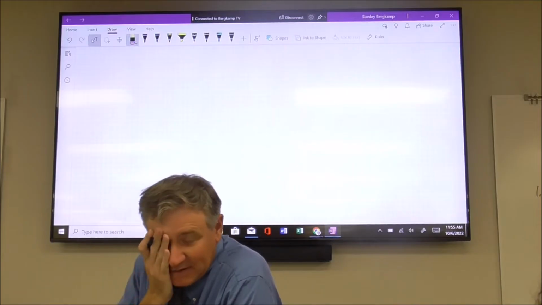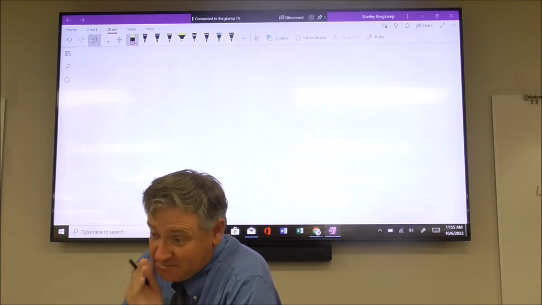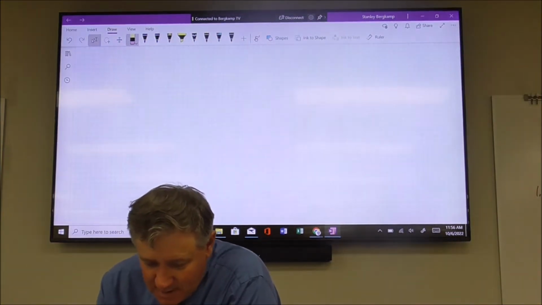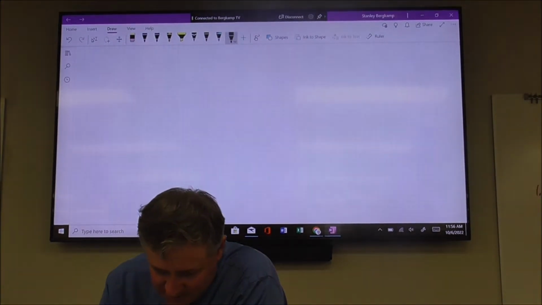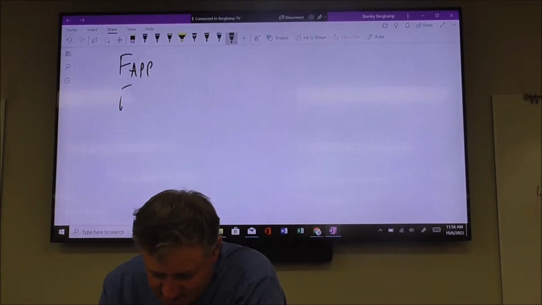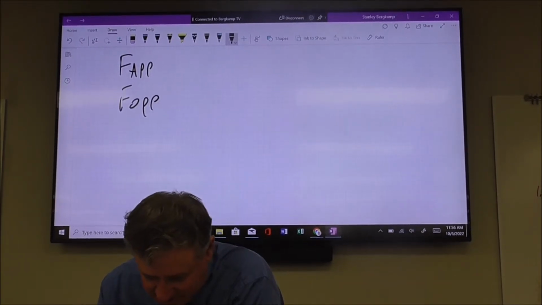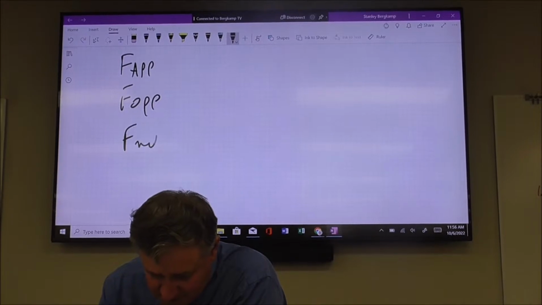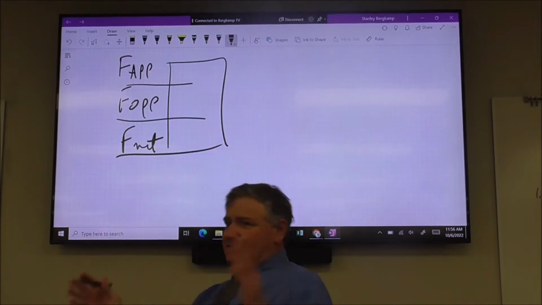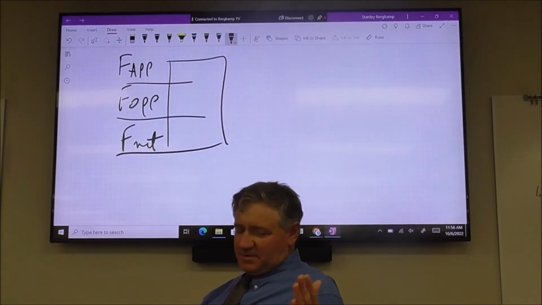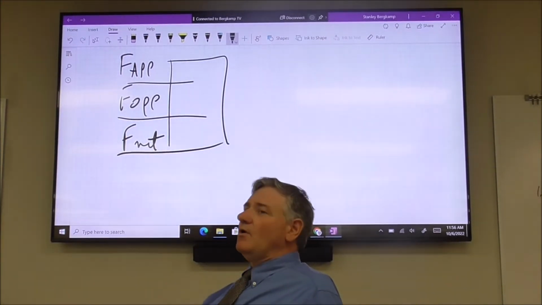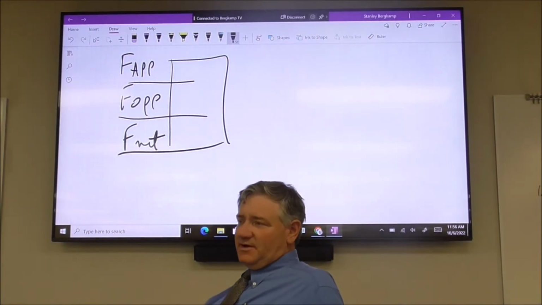So let's talk about lab from, which seems like Friday, because today seems like Monday, but lab from Tuesday. Here's the whole idea: every situation on this lab is going to deal with this concept. Force applied plus force opposing equals force net. Either you accelerate and the net force is either a positive or negative value, or you have constant velocity and your net force is zero.